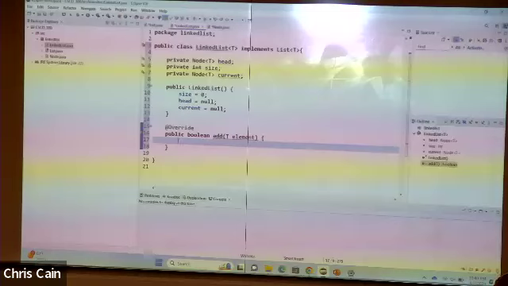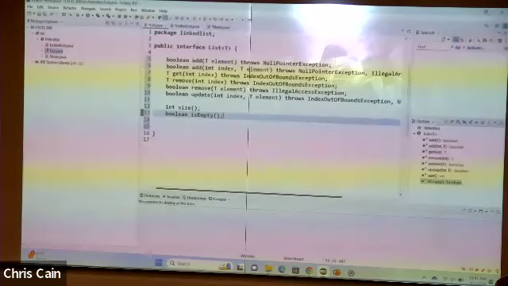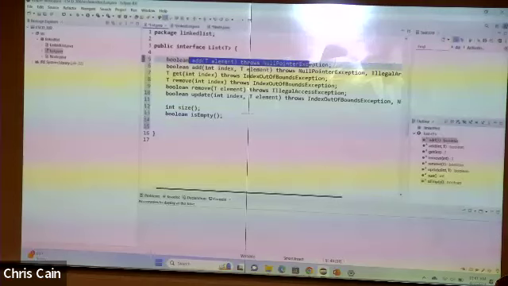The override here is very important. This tells us that we are actually implementing the interface's add here. So it's going to expect, one, that we return a Boolean, and two, that we throw somewhere a null pointer exception.